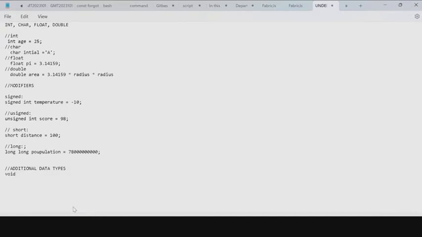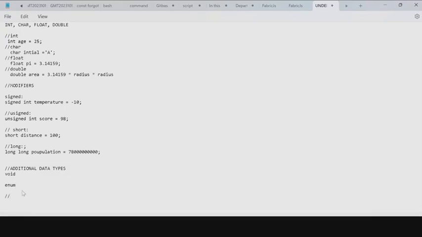Okay, we have the enum, that's enumeration for short. This is a user-defined data type consisting of named integer constants. In a later video, I will tell you more about the enum. For now, we have to let go. Just know that it is a user-defined data type consisting of named integer constants.